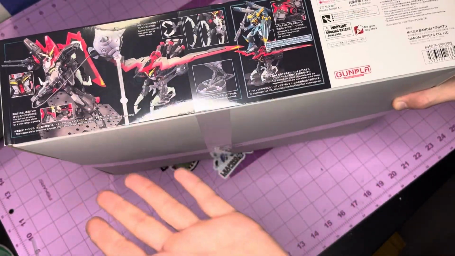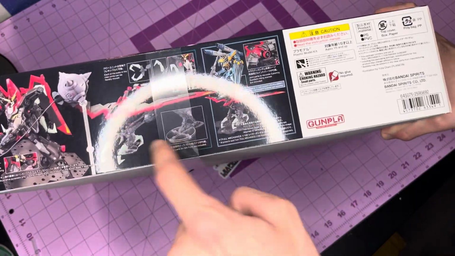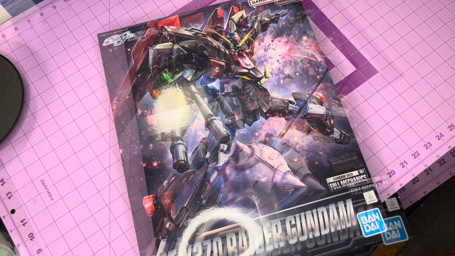And it turns into a bird, which I completely forgot about. You can put your other Gundams on top of it, and it's got a base also for bird mode, which is sick. I'm excited. You guys better get hyped. Let's get right into it.